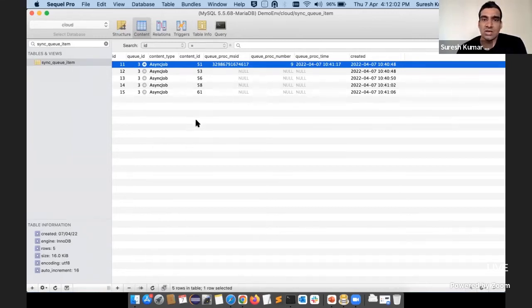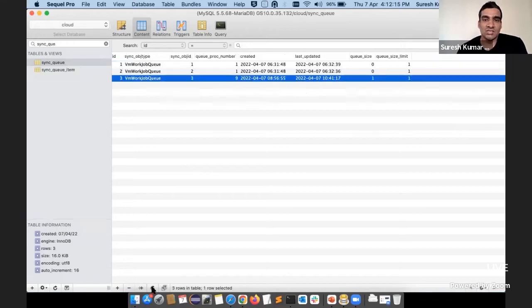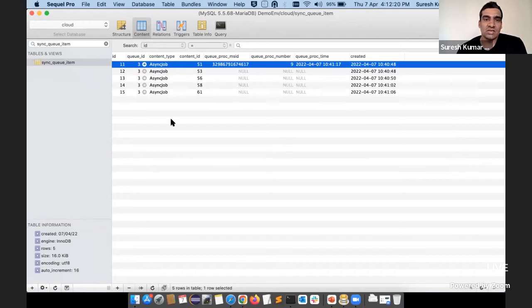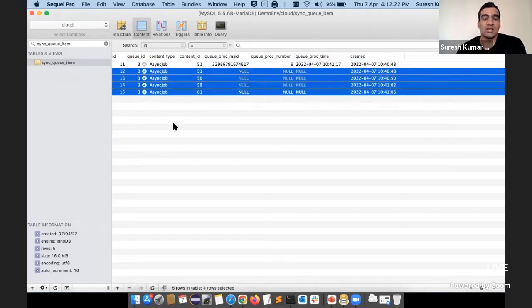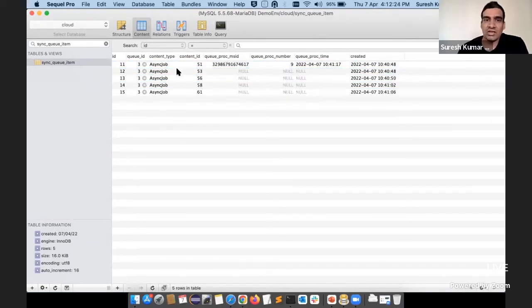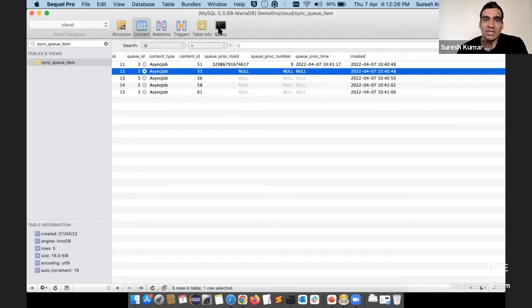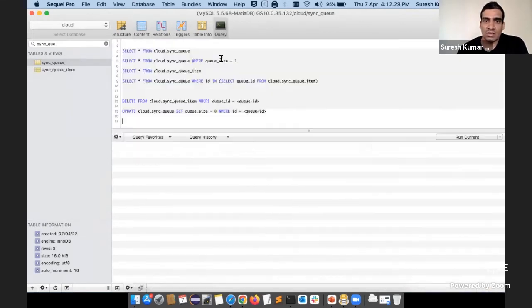In some cases, when a particular job which is getting executed gets stuck, or there is some issue with the particular job, then the queue size will be set to 1, and all the jobs which are triggered for that particular VM will be waiting. You can simply check that using this query.